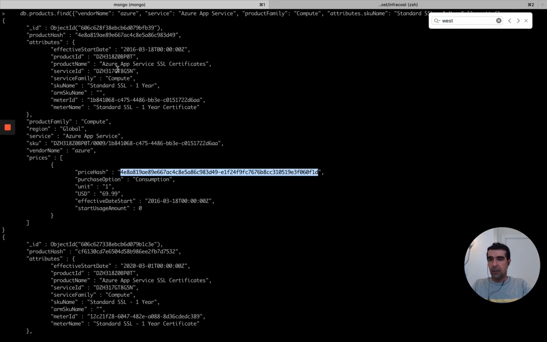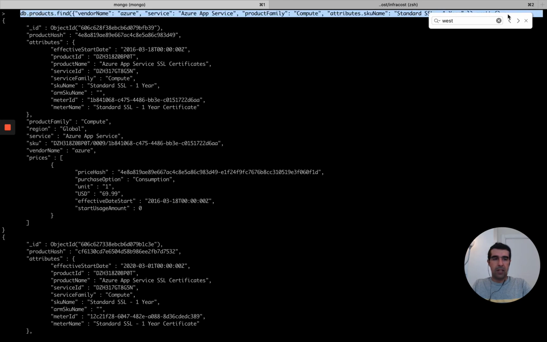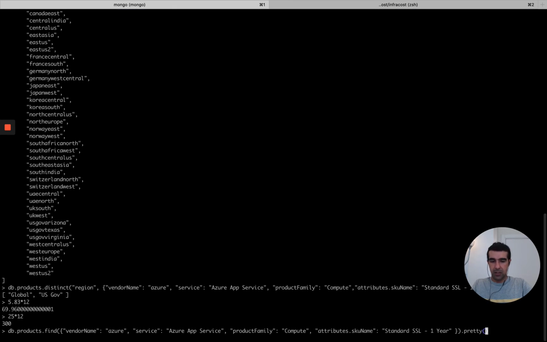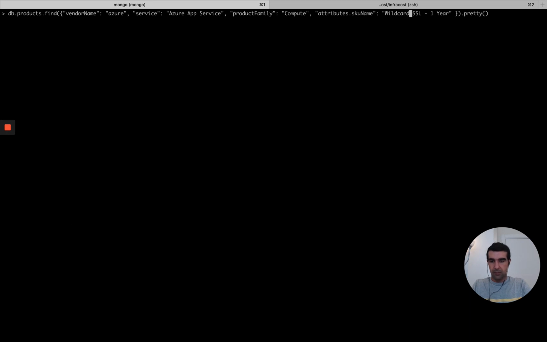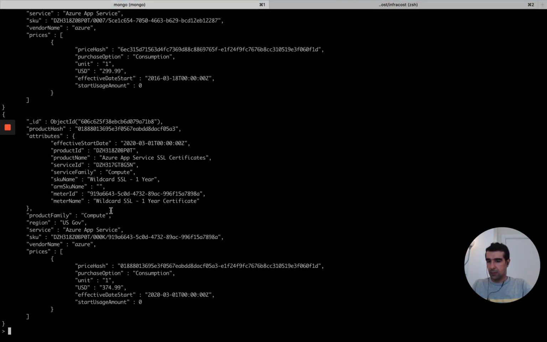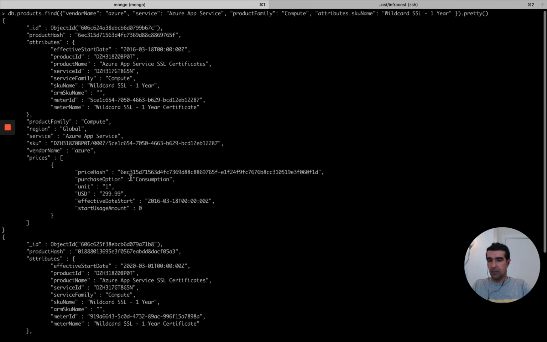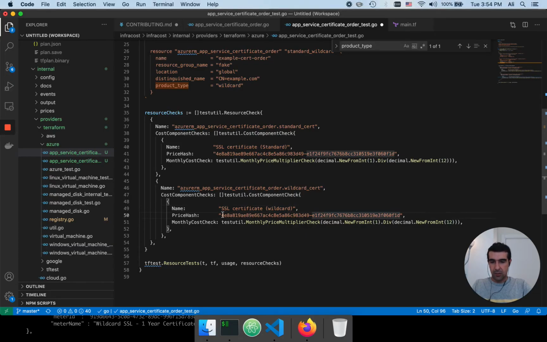And I need to find the price hash for the wildcard. So the bottom one is US government region. I don't want that one in my test. In my test, I want to use this price hash. So it's that.